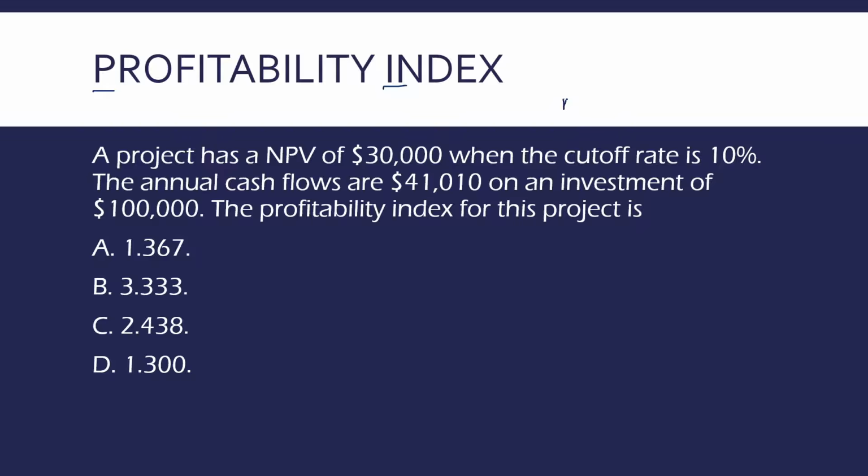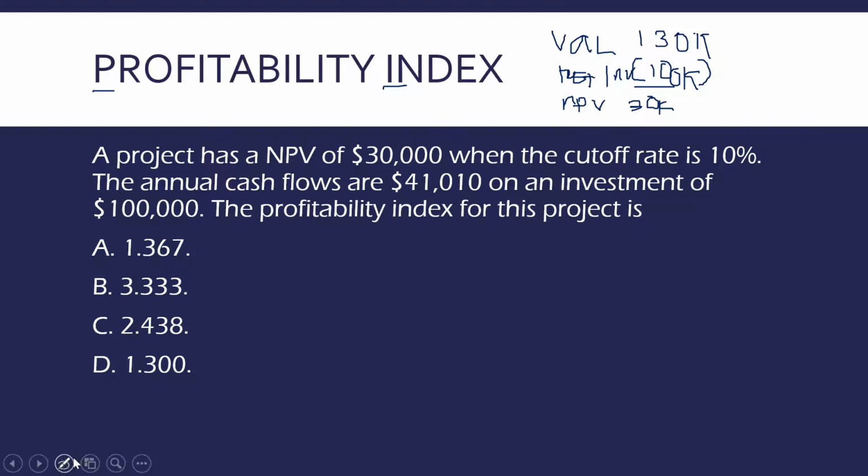Okay, so given dito yung net present value, no? The net present value is 30,000. Ano yung net investment? What is the net investment? So the net investment must be 100,000, also given. 100,000 yung net investment. This is also given. So we can extract the value of the project. The project's value must be 130,000.